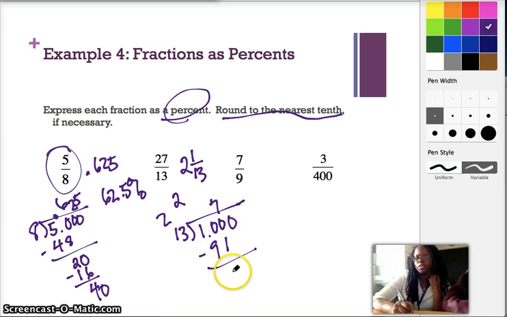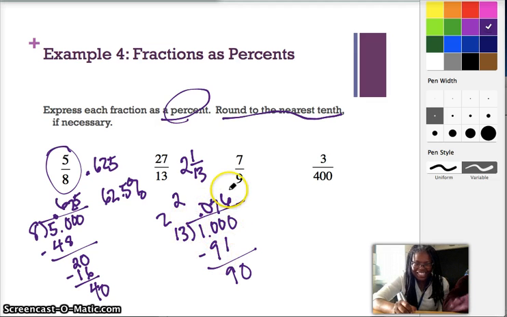100 subtracting 91 is going to give me 9. Drop the 0. I know that 13 went into 91 7 times, so 13 has to go into this 6 times, right? And my decimal, I'm really doing bad because these children are distracting me. Let me go back. 13 can't go into 10, so I have to put a 0 up here. But 13 can go into 100. So now I'm over this 0 here. So that 7 goes there.